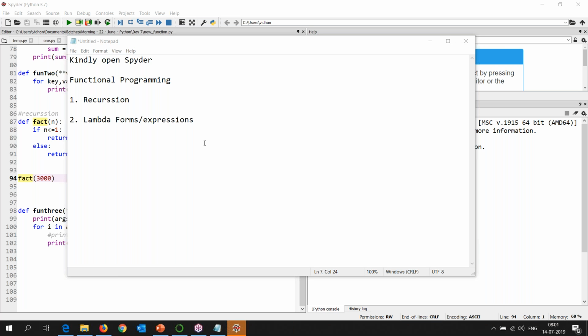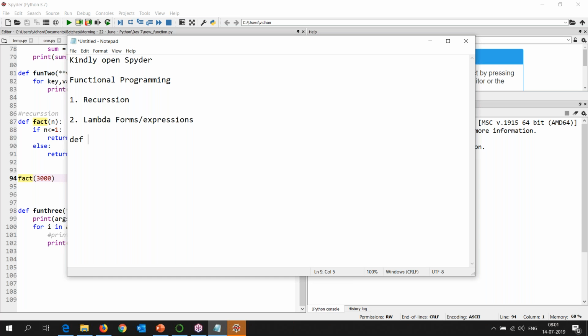Now we are going to work on lambda expressions. So basically, what is a lambda expression? Just to give you an idea of what it is. When we want to create a function in Python, we use the def keyword.